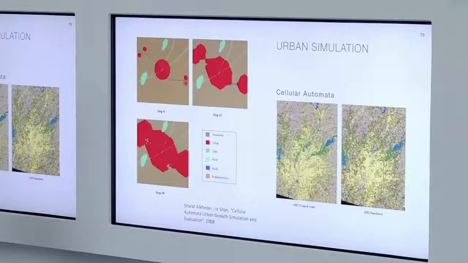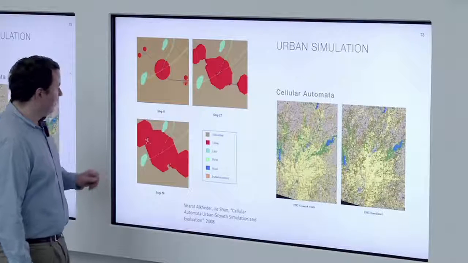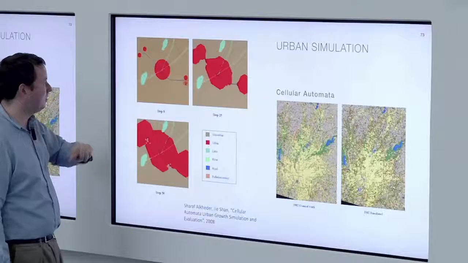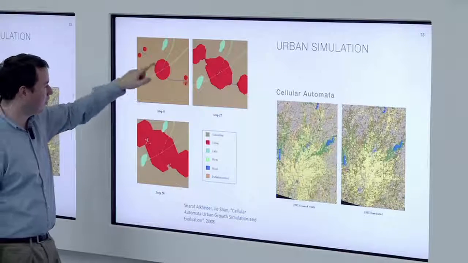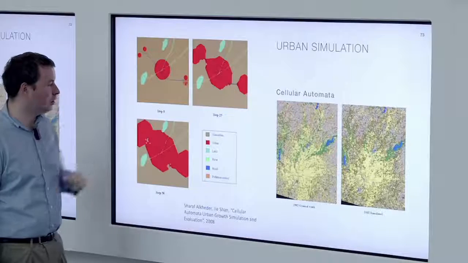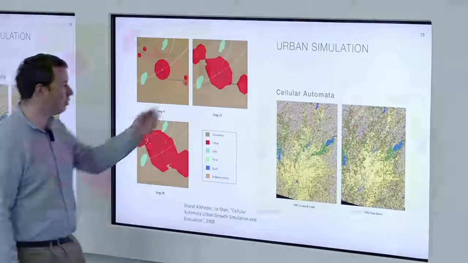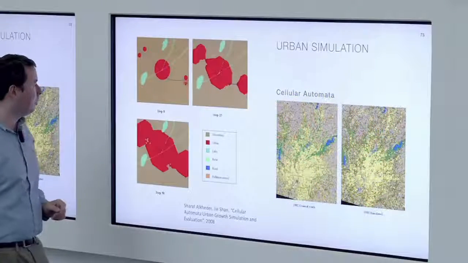So usually it starts like this. You have very nice visual input. You have these first development zones annotated here. And then you let the algorithm run. Then you have a change. And maybe after 25 steps, could be 25 years, for instance, we have a spread urban development like that.